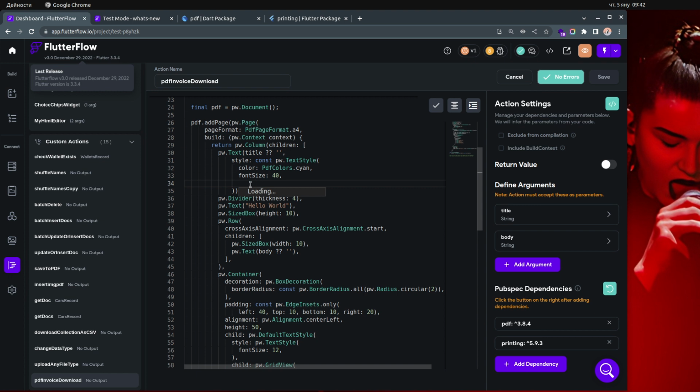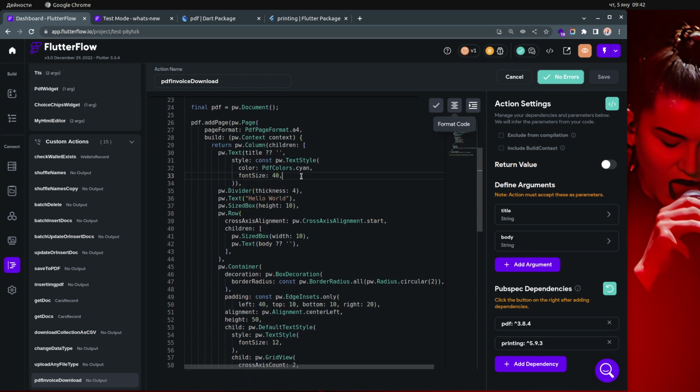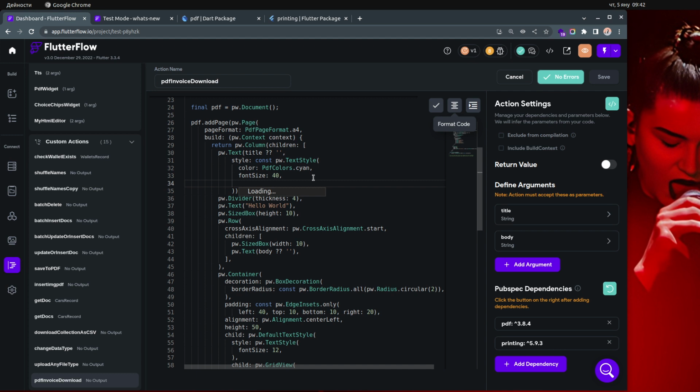But if you click over here after the comma and press Control Space, you should be able to see all the parameters that you can change, except you already have the color and the font size. There are more, but for some reason it's not loading right now.